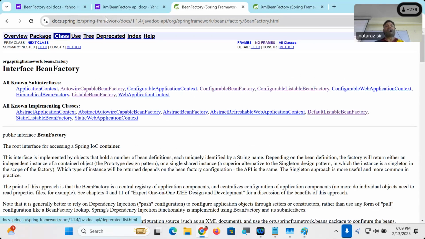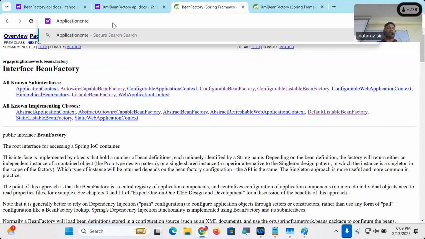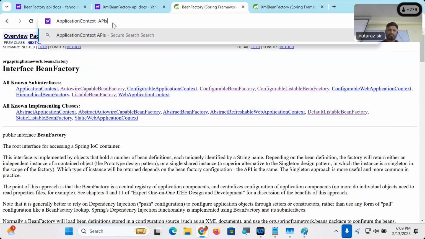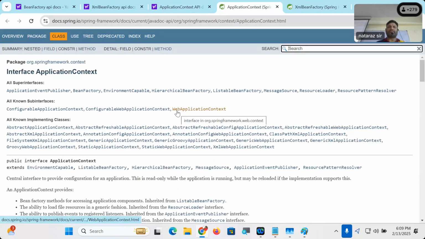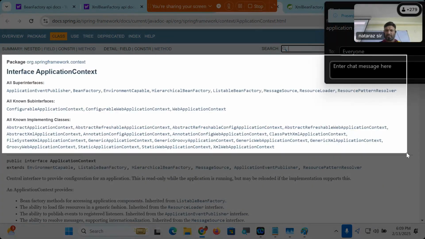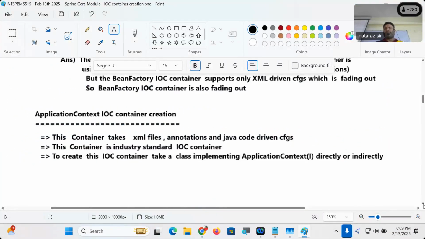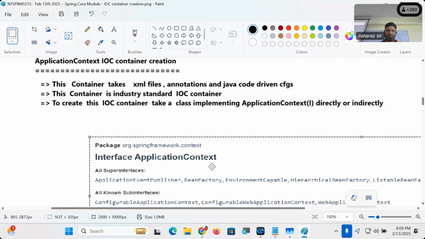Okay, let's take application context API docs. All this stuff is there here now, boss.